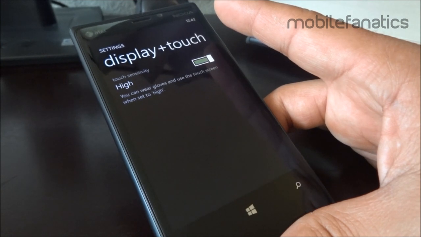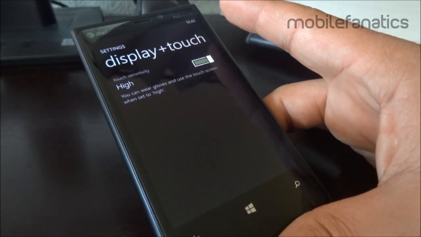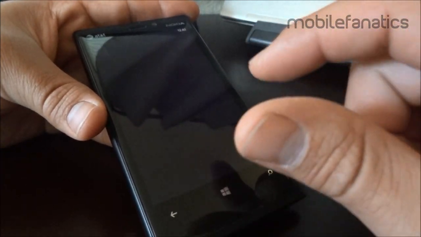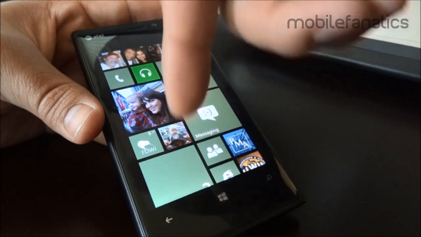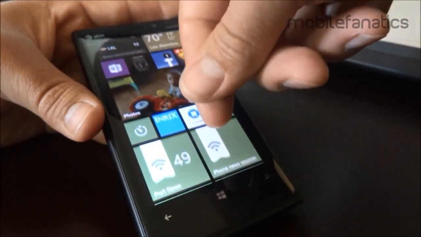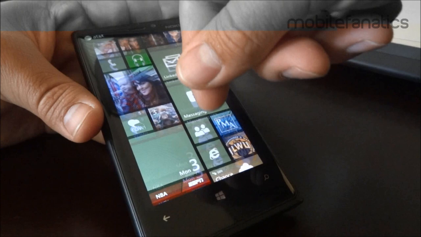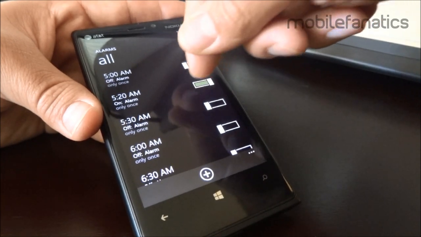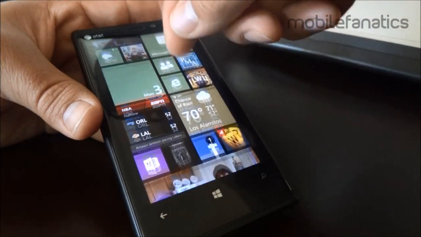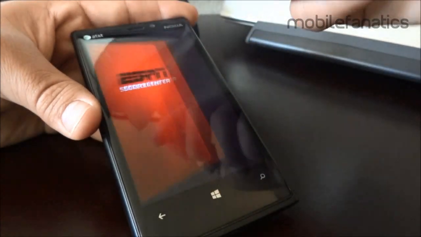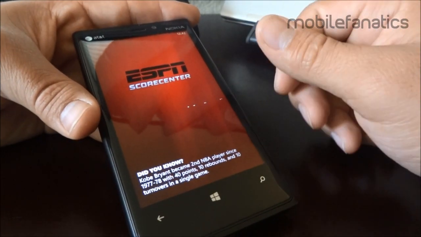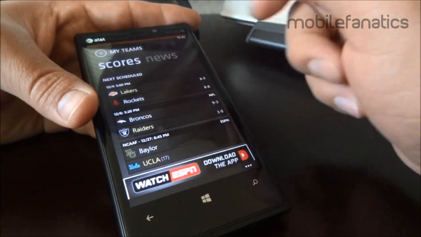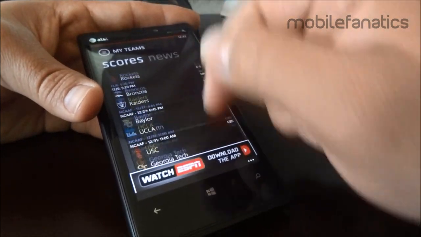But if I'm wearing gloves, I'll turn it back on. Or if my hands are dirty and I don't want to touch the screen with my fingers, I could use my nails. So I'll show you real quick. I'm using the back of my nail. Kind of got to give it a little bit of push, but it works. I could set an alarm, turn on an alarm. It definitely works. Pretty good. I can even type pretty well with the back of my nail. Like I said, I work outside, my hands get dirty, and if I just need to check a message real quick, see what someone said, I'm just going to flick around using the back of my nail.